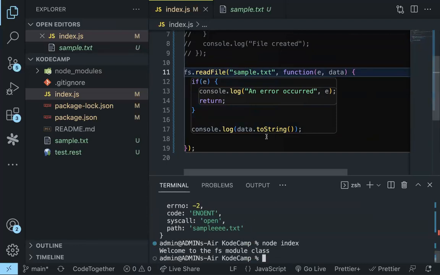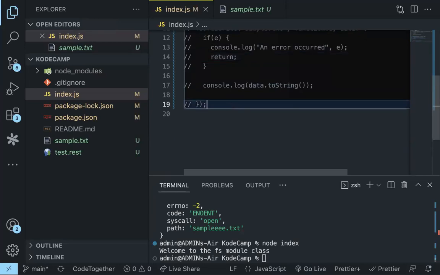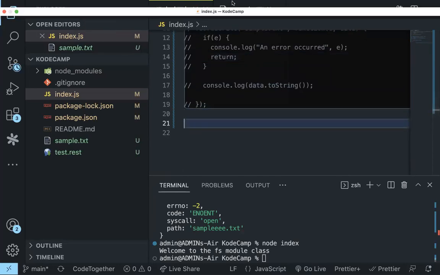Okay, now how do we delete a file from here? How do we delete a file? Now, if you want to delete a file, let me comment on that. If you want to delete a file, you use the unlink statement to delete a file.